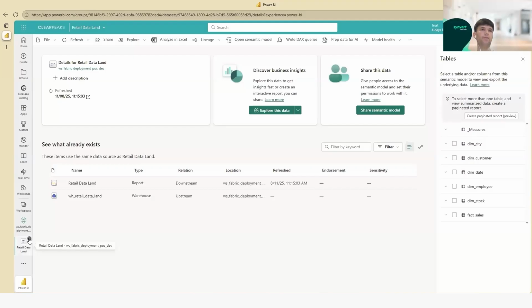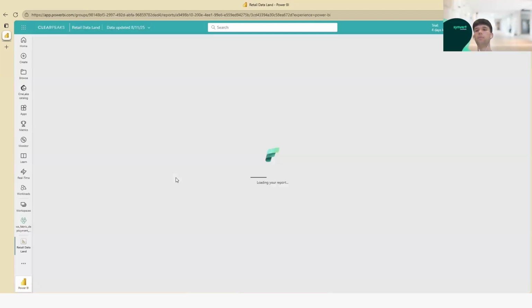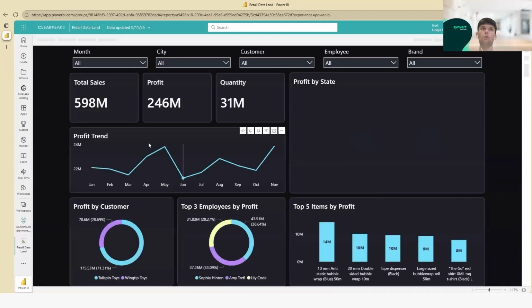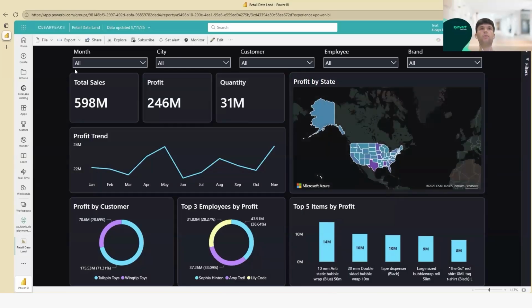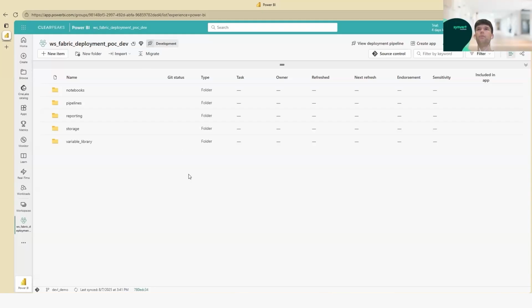Finally, inside the same reporting folder, we have the report, which is the final product for this POC. We have here a custom dashboard with the different slicers and some charts that we have created. So these are all the items that we have right now in the development environment.